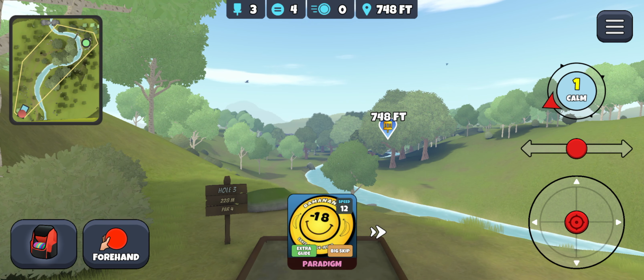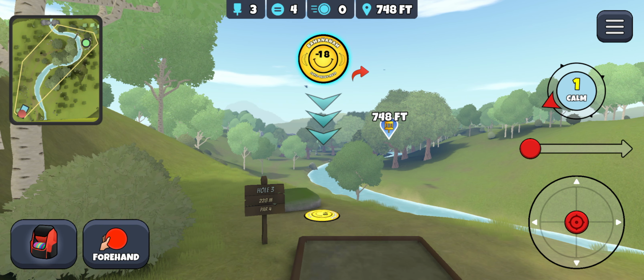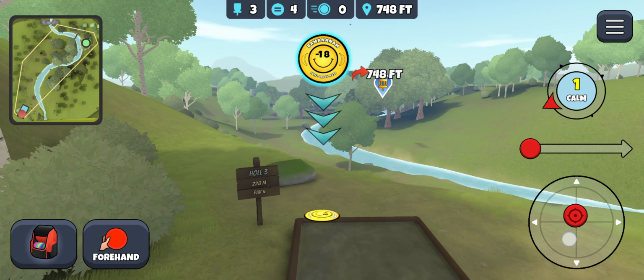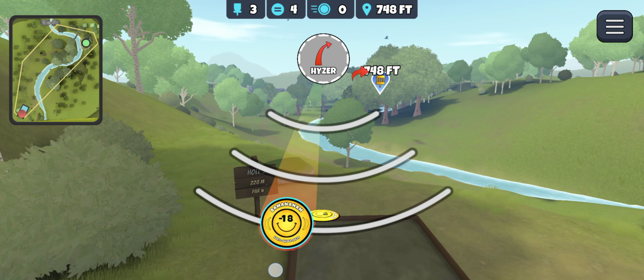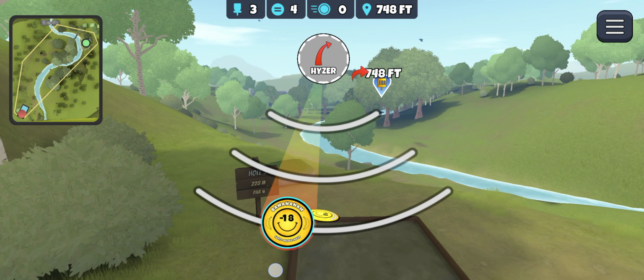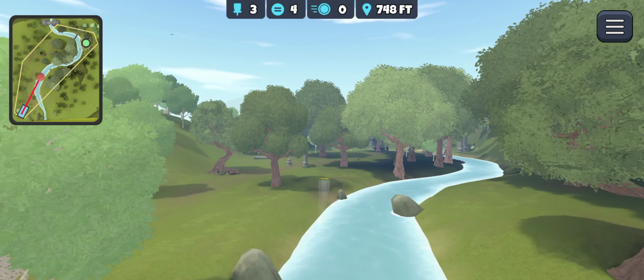Lost Island 3, for me this is the flippy skippy driver, so I do a glide skip paradigm. Put the top chevron just over where the trunk meets the ground, and I don't want to do too much, but almost a full disc of hyzer, so it flips up and glides straight through here.